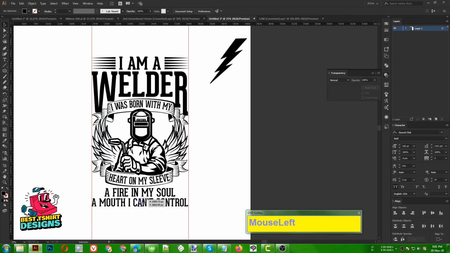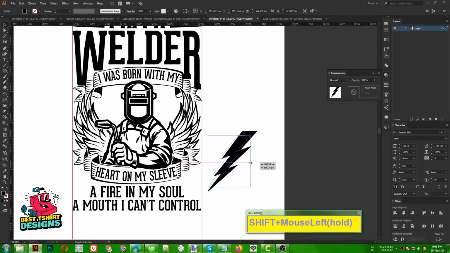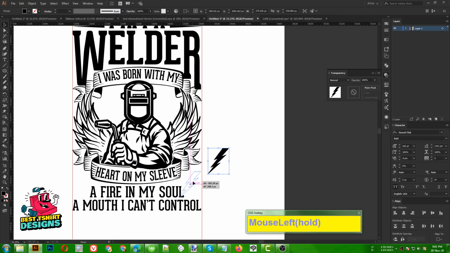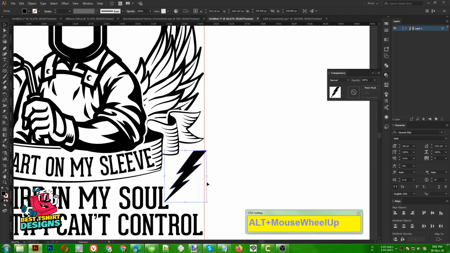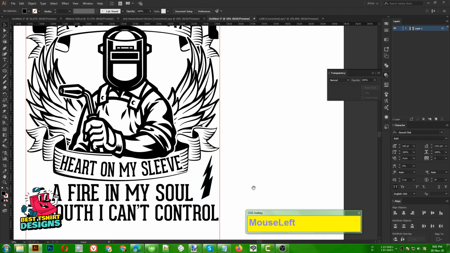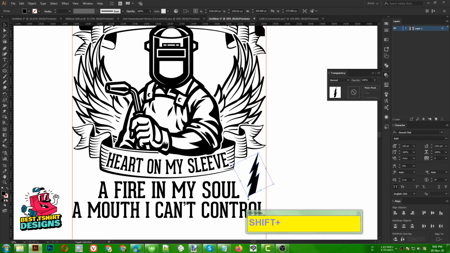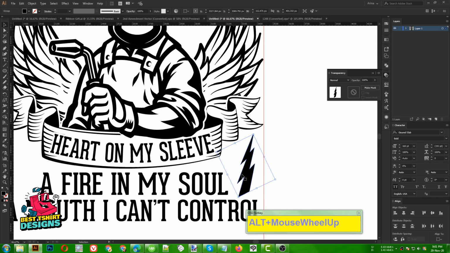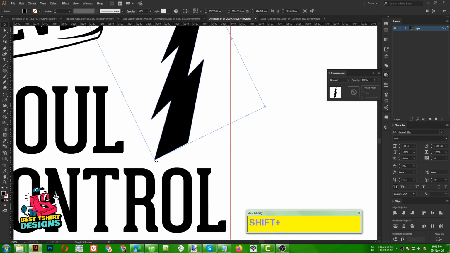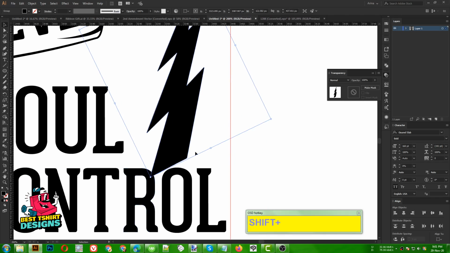Now for this area here, as you can see, I wanted to use some kind of lightning bolt effect, because this is the theme of welding. It is always good to use some graphics that are relevant to your design. So that's why I wanted to use this one here. So maybe a bit. Okay, I can bring that one down, and as you can see, this area is angular.